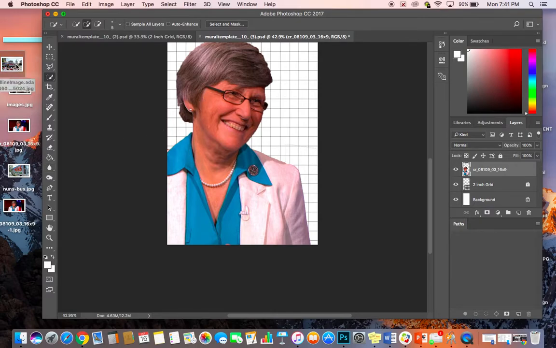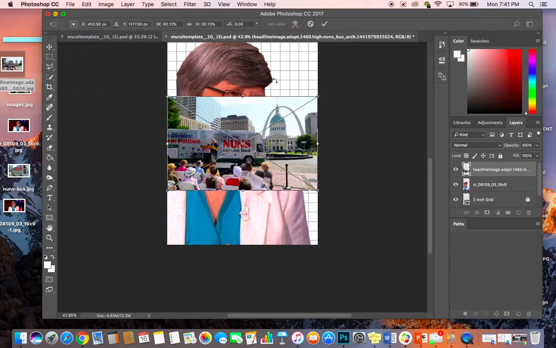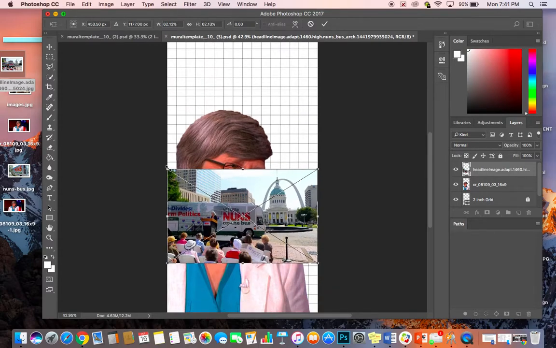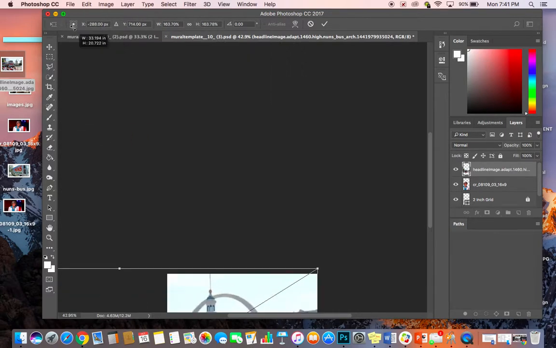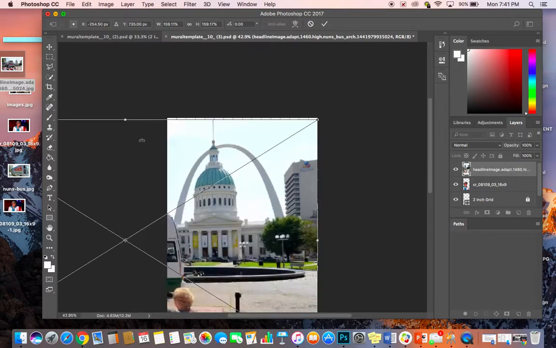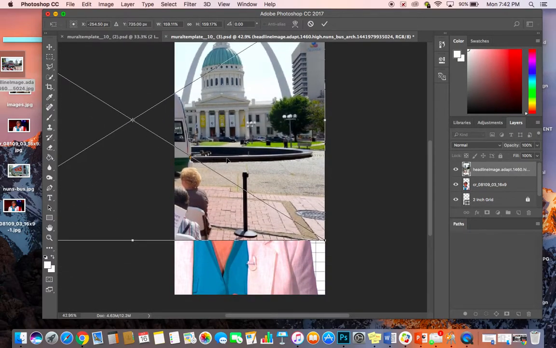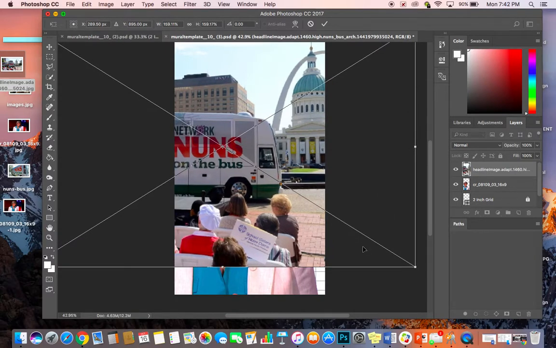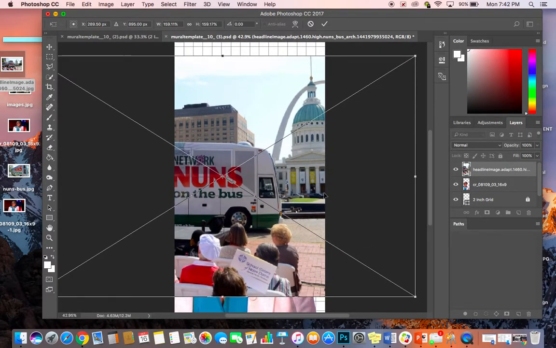So I really liked this background with the capitol, so I'm going to drag that in. Okay, and I want to make this bigger, so make sure it says Command T for transform, Shift to keep the proportions. I'm going to make it bigger. Whoops. And I'm going to move that over. Kind of want that in there. Might make that just a, oh, but look at it.